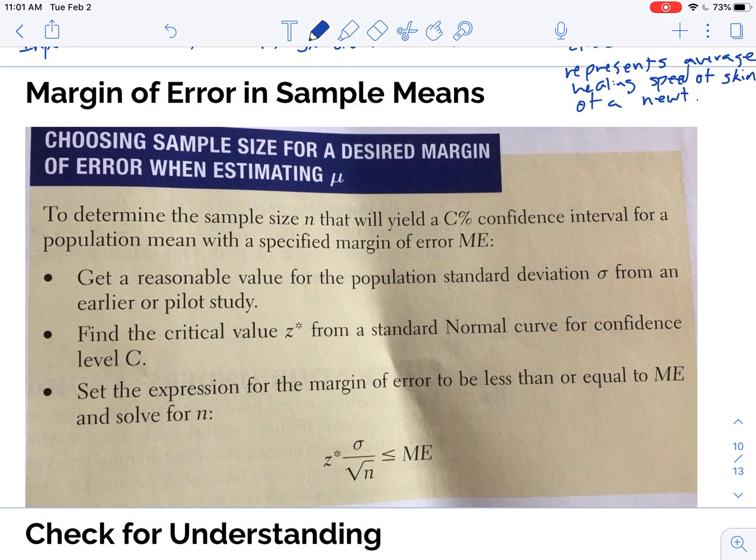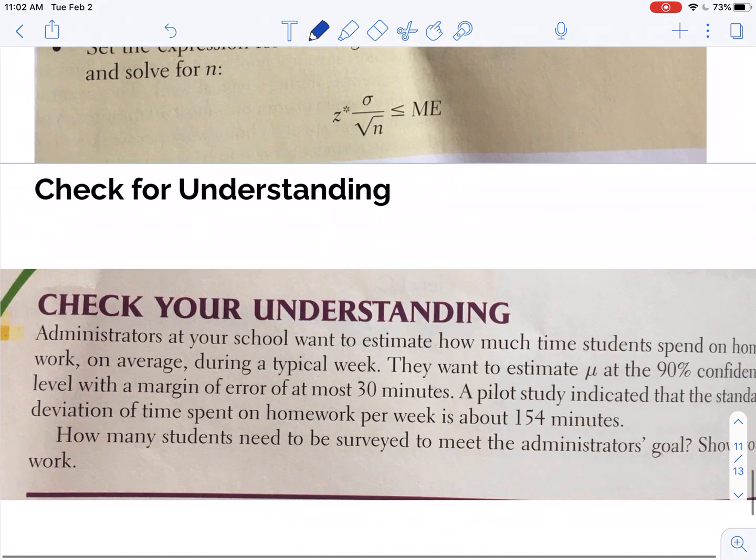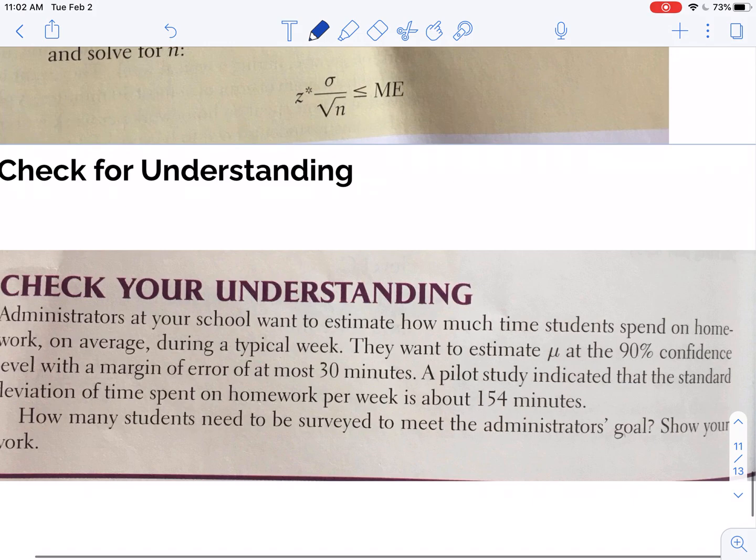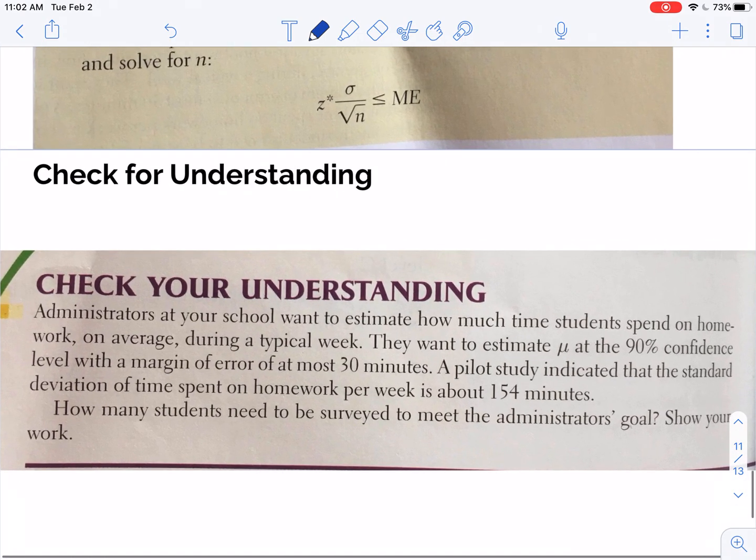If you're the first person running a study, best of luck to you, but 9 times out of 10, you're basing a study off of a previous study. So based off the margin of error you're looking for, you can make an assumption given the standard deviation of a previous study, and we can solve for that sample size from there. And then we're going to use the z-value from the normal curve for our confidence level of C. And we've looked at all those z-values. So again, we've got this formula now: Z times the standard deviation of an earlier study over the square root of n has to be less than or equal to the margin of error.